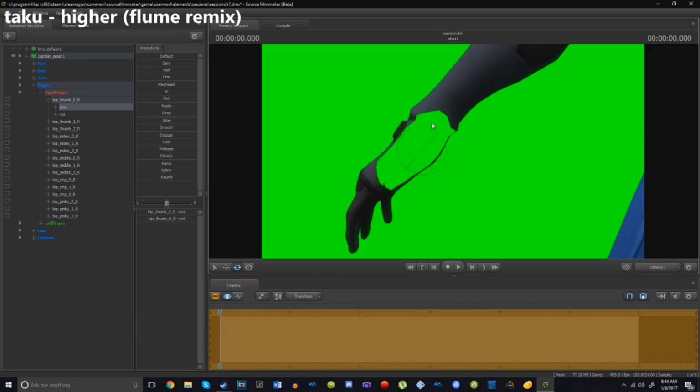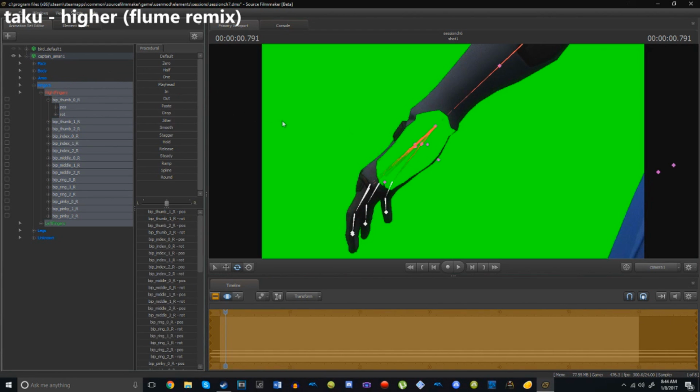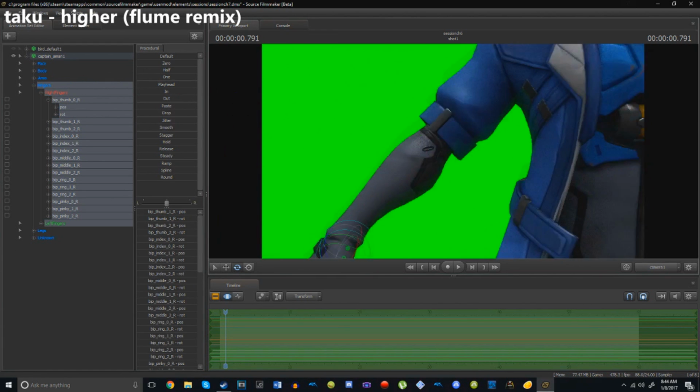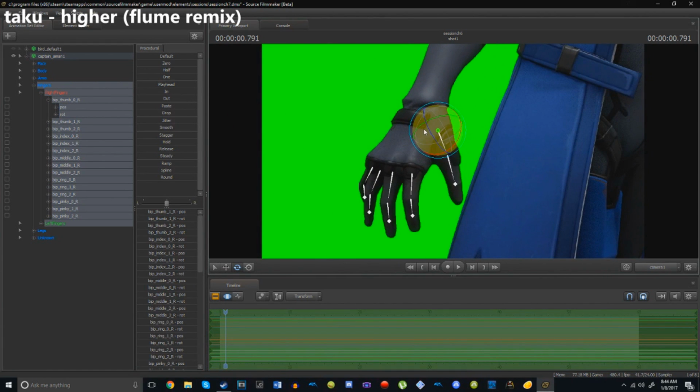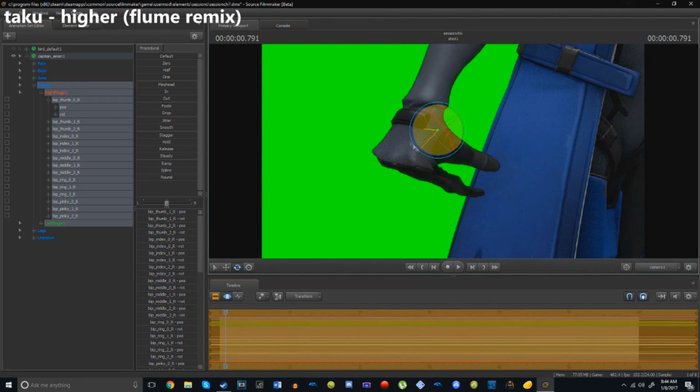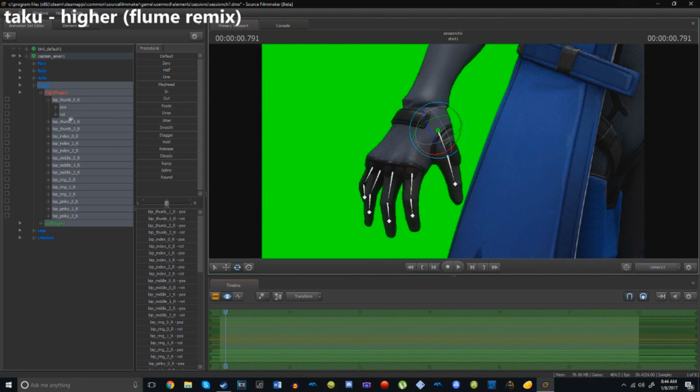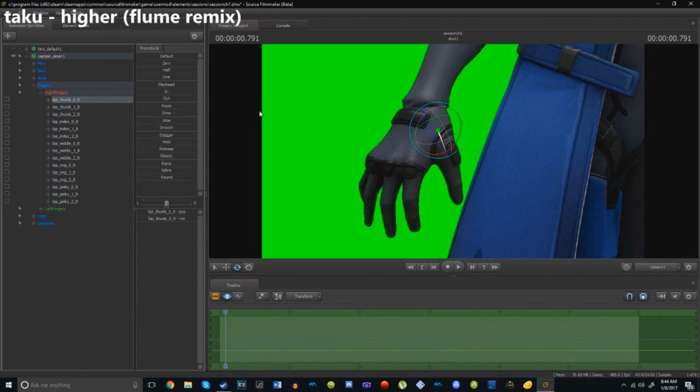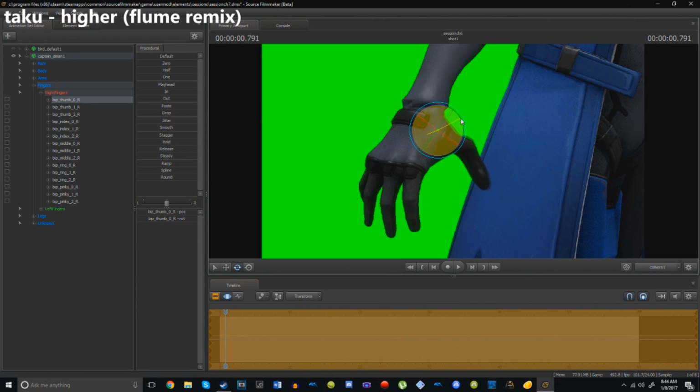So, oh, what is that? Did I just break it? I think I broke it. Oh no, go back. There, okay. We did something and made it look all weird. But as you can see, it's entirely selected the hand, so you're going to have to go back and click on BIP underscore thumb, and you're just going to have to move it around to however you want it to be.